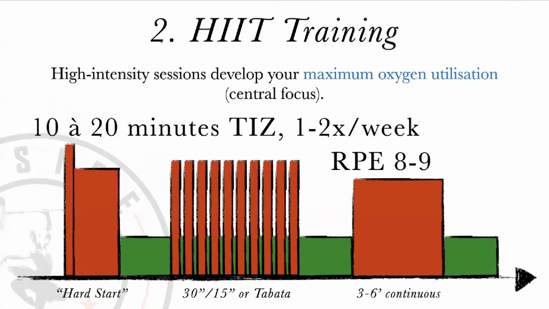If you know the Tabata format, 20 on, 10 off, it's exactly the same idea as the 30-15. You could do that in 40-20 as well. And again, you can repeat that a few times in the session, or you can have continuous blocks of 3 to 6 minutes of work repeated a number of times in the session. All of those types of intervals will help you increase your VO2 max.